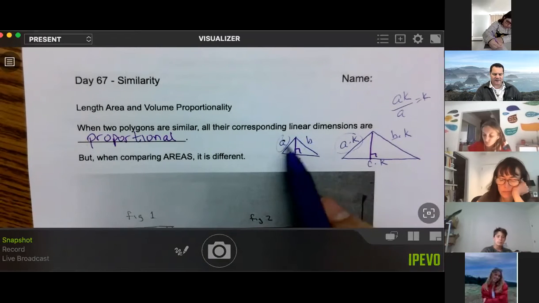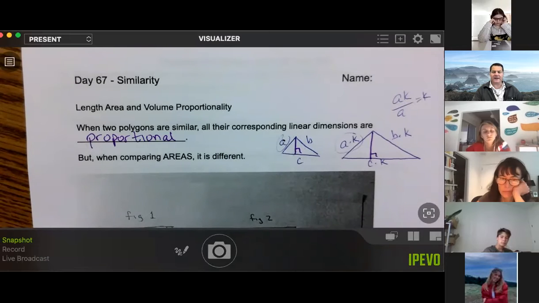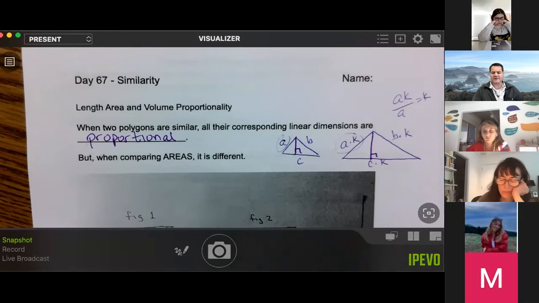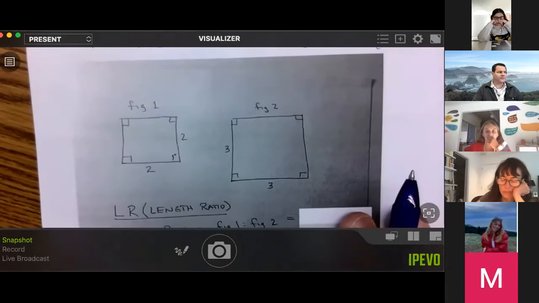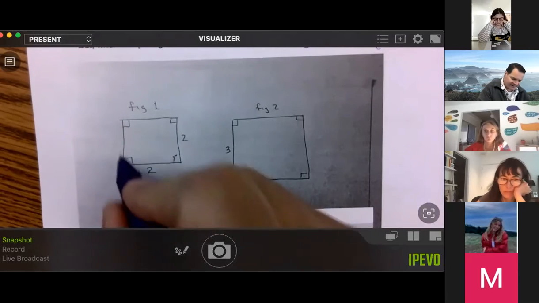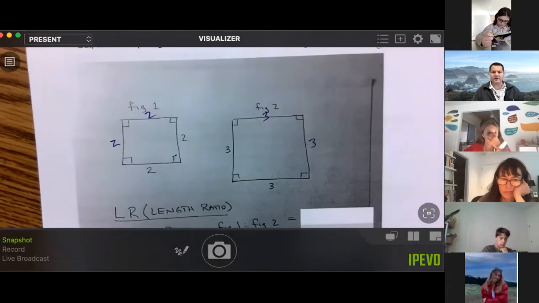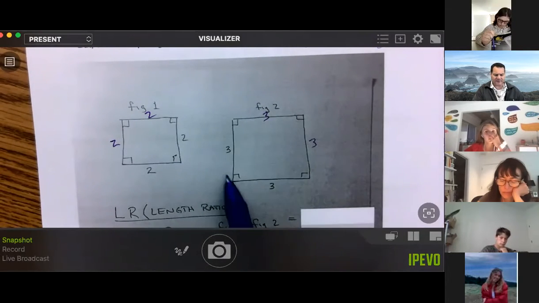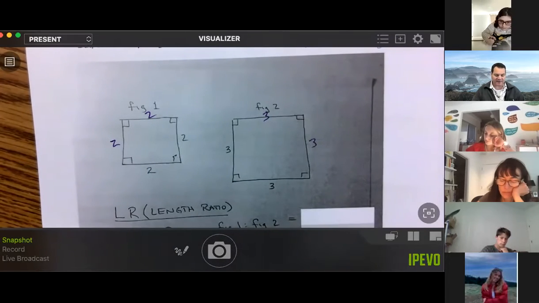Any length measurement, the length of the sides, the length of the altitude, the length around the outside, the perimeter, anything that uses inches, meters, centimeters, something you'd measure with a ruler. However, if instead you're talking about areas like square inches or square meters or square centimeters, there's a little tweak to it, a little difference. So for example, we're looking at two squares here, and we know that these two shapes are similar because they both have the same angles, 90-degree angles, and I can find the ratio from this side to this side and this side to this side, and they're all consistent.